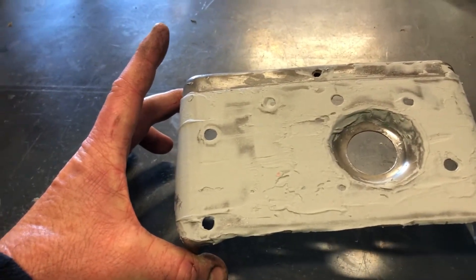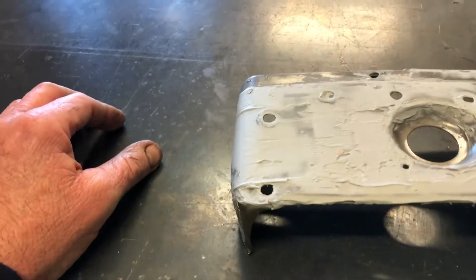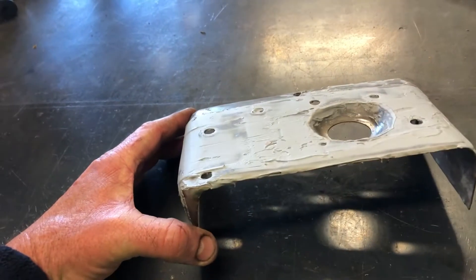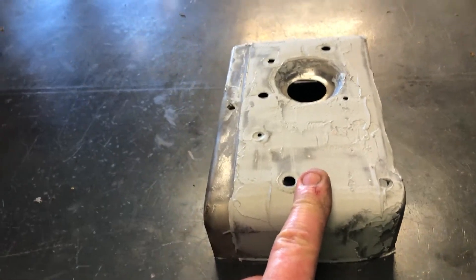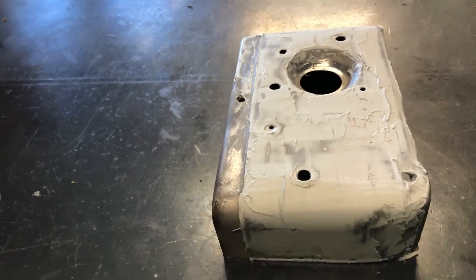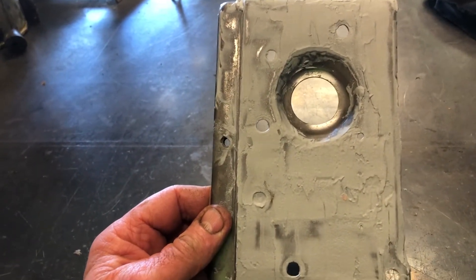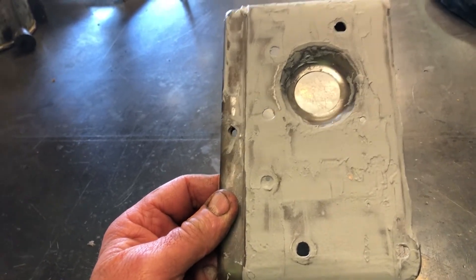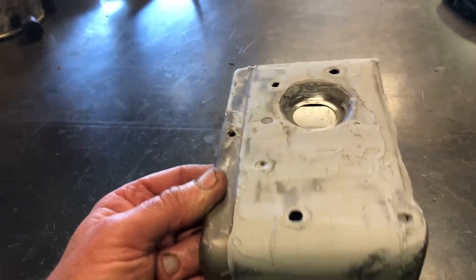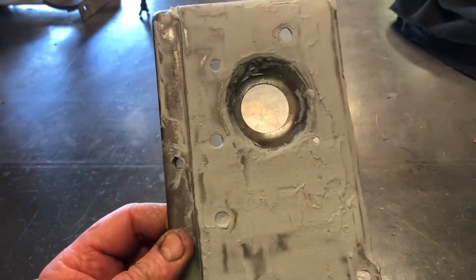This is the top part of the cowling or the blower housing. It was pretty rusty and crappy. I've panel beaten it and got it fairly straight, but it was very pitted from the rust and powder coating won't necessarily fill it. So I'm trying this powder coating body filler again — it's high temperature and electrically conductive. The trick is to gas out the part well before you powder coat it, because if you put the powder on and then heat it, it'll just bubble up. We'll let this dry, sand it right back, fill up the tiny little holes, gas it for about half an hour and see what happens. If not, she's going to be painted with the rattle can.